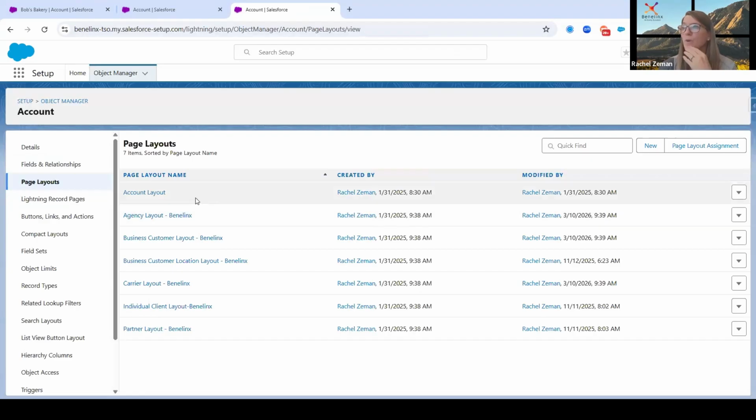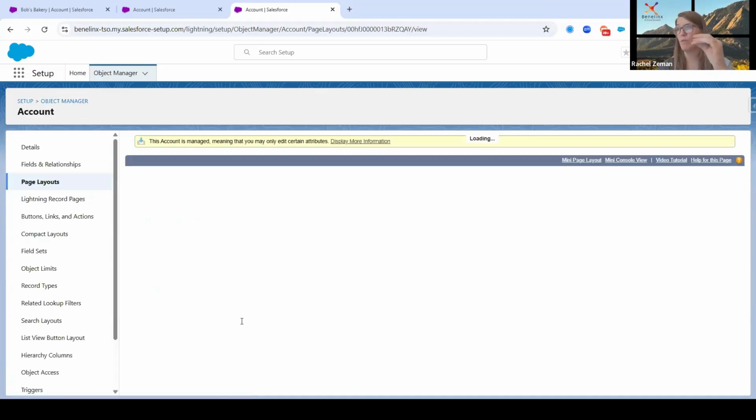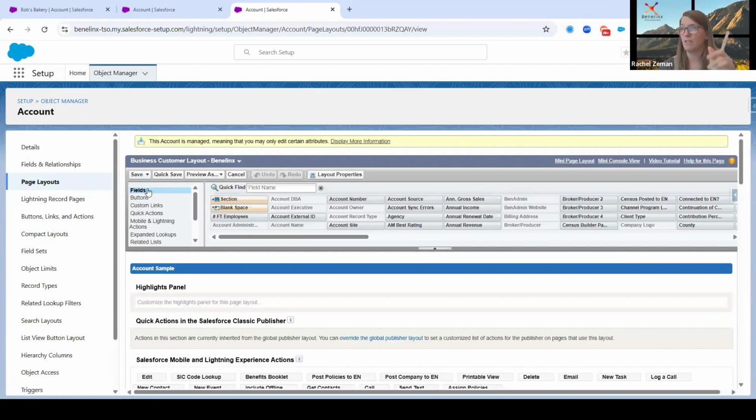Okay, so really important, we've got our object, we've got our record types. That's the breakdown of the different categories. We have then page layouts that match our record types because we're going to have different fields visible. We're going to then be able to modify our page layouts. What fields do we want? What sections do we want? Where do we want the fields to live? What related list information? I forgot to mention this, that's why I'm backing up.